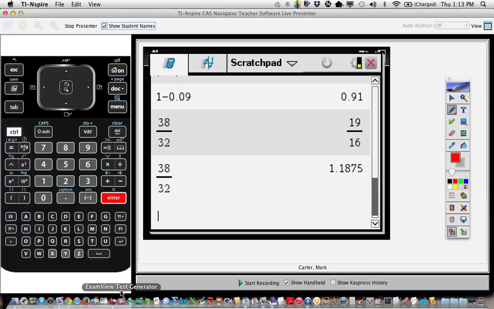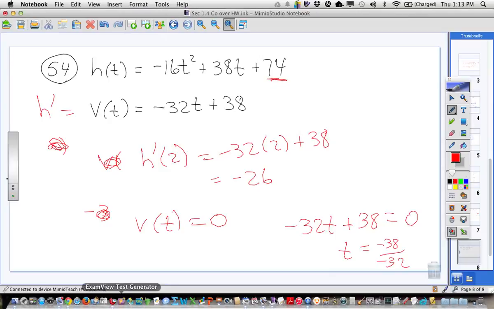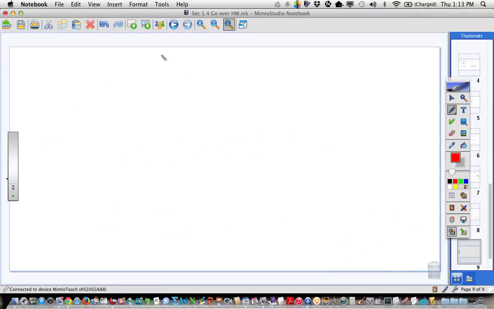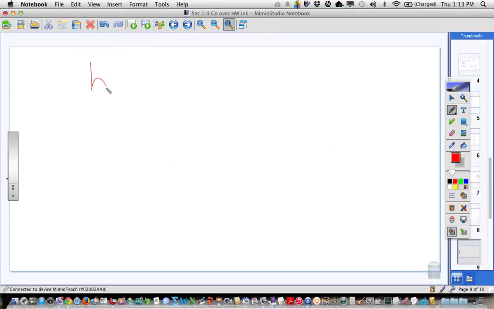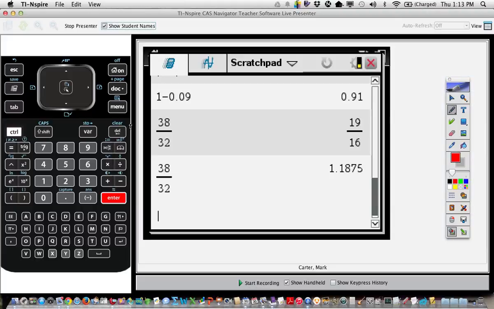The last one says, when did the ball hit the ground? Or how long was it in the air? Which means, when did it hit the ground? What do you do to solve that? And don't use your graph. Put in 0 right there. Now, here would be a great way to show this on a calculus test. You would say, I'm going to solve that right there. I'm going to solve when h is 0. Now, you can do this on your calculator screen. This could have helped you maybe on number 20 as well. But so Mark, I want you to do this here.